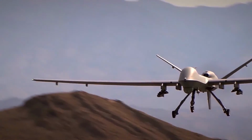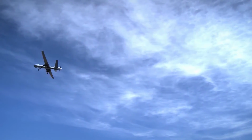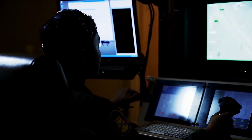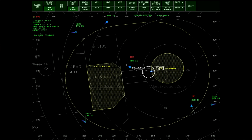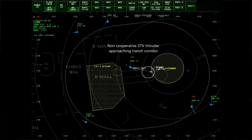They use that for air traffic control today, and we've put that system in front of the remotely piloted aircraft operator in a ground control station to provide them with situational awareness of the other traffic operating in the vicinity of their vehicles. And so by providing that situational awareness to the operator, they're able to detect and avoid vehicles that may pose a potential collision risk to their operation.